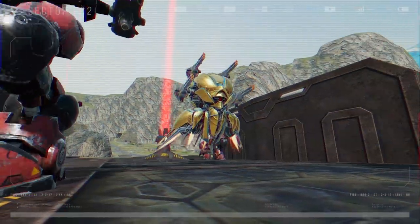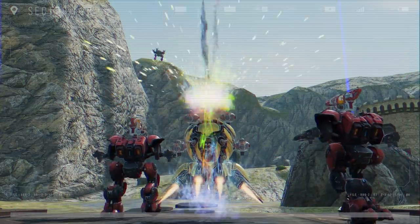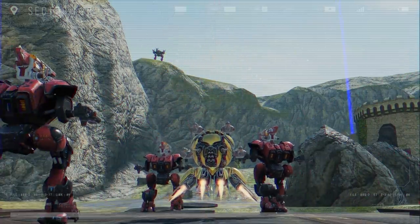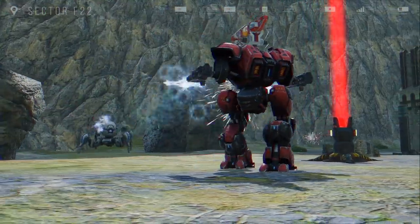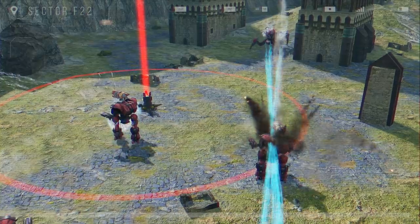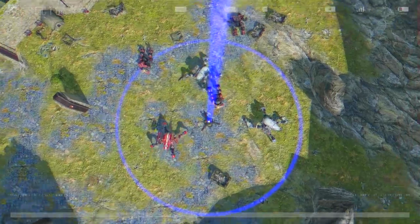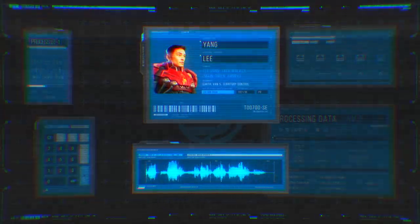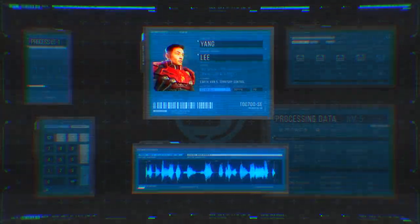I am requesting reinforcement with EMPs. High tech or not, it cannot do much when its systems are jammed. I'll also re-equip one of our Shells with acid throwers to deal with boosted defense. We'll try to take one of those bugs as a prize when we next see them — they can't be too fast. Our recon has to zone in on another one. Serving the defense committee. Li out.